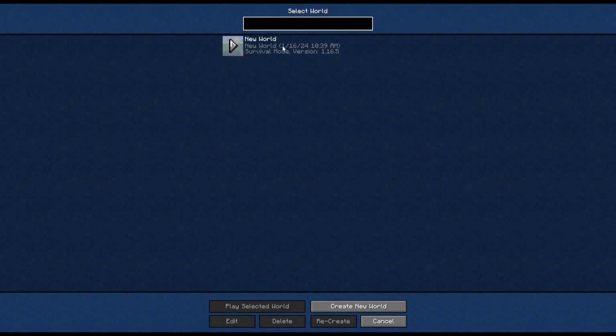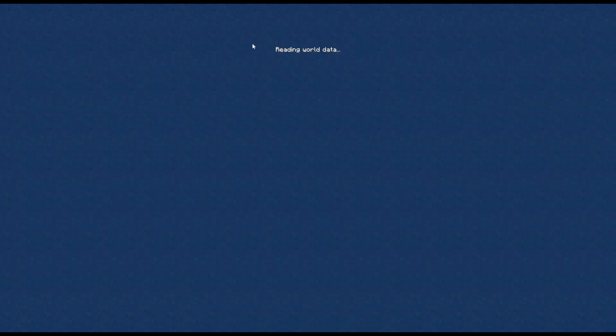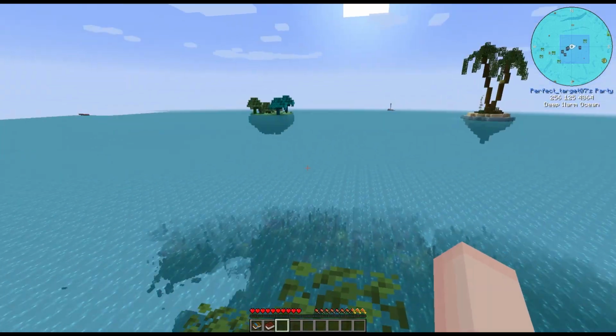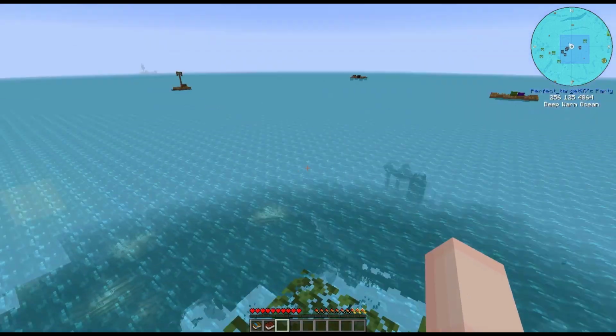But we're going to start out. I made the world. I didn't do anything. All I did was render it, so it didn't take as long. We played it a little bit and found out that I broke it. I don't know how I broke it, but I broke it. And it would not allow me to use Ultimine. So I had to delete it. And we're starting over. But it's fine because I generated this world just a second ago.